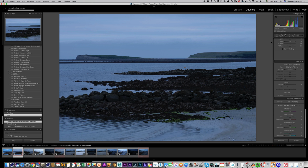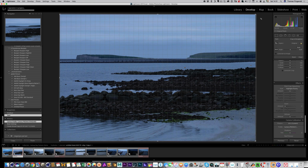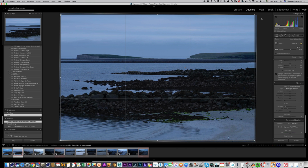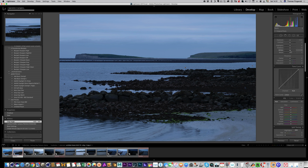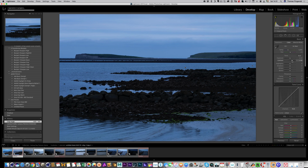Okay. So what I want to do is, it's a pretty good image as it is. It's okay, but it's a bit flat. So we want to bring it up and bring out some of the colors in the sky and the detail in the rocks and stuff. The first thing I'm going to do is straighten the image because it's a little bit crooked, as you can see. Okay, and then next thing we're going to do is just some overall tweaking.